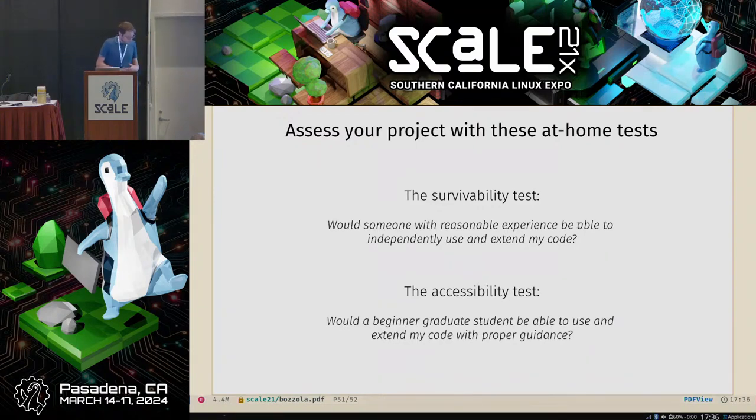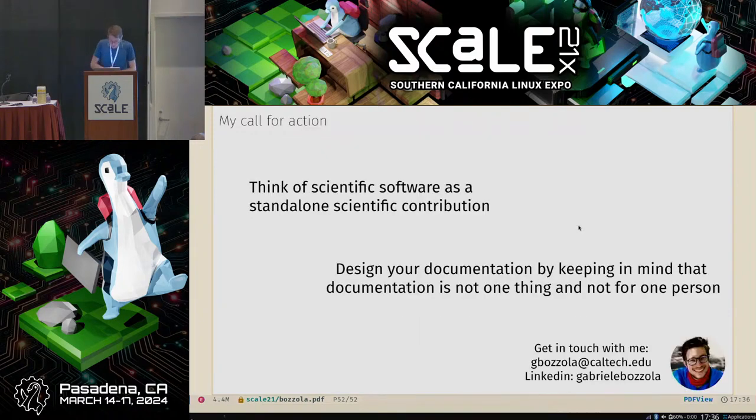If you think about these questions, look at your documentation, your examples, and your tutorials, you'll get a sense of whether your code will survive and will be accessible. If not, well, you can take action. Action is my keyword. If you want to take anything away from this talk today, I urge you to start thinking of scientific software not just as a tool, but as a scientific contribution itself. Scientific software in the 21st century is critical.